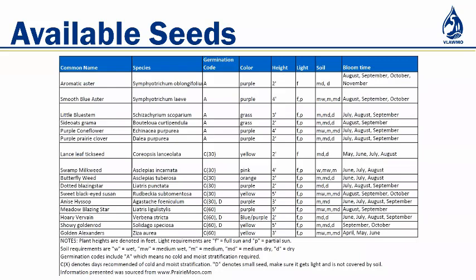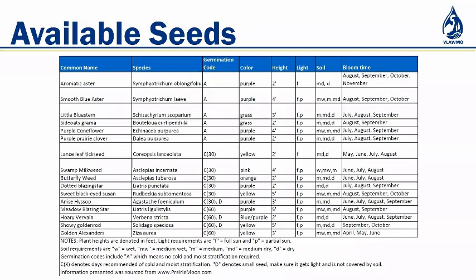Yeah, so let's focus back on germination codes. I know I talked a lot, so I expect questions if I talked way too fast, and this will be recorded for you guys as well. So germination codes, at least by how Prairie Moon Nursery assigns germination codes, A's actually don't need any type of cold moist stratification.